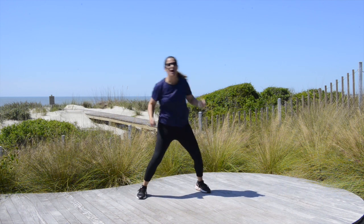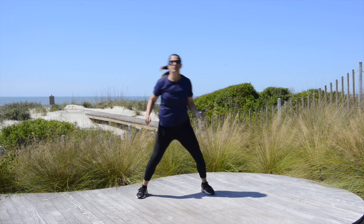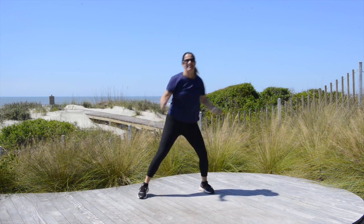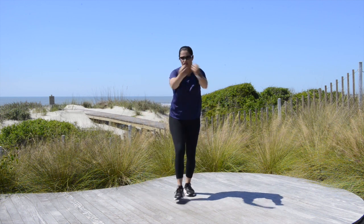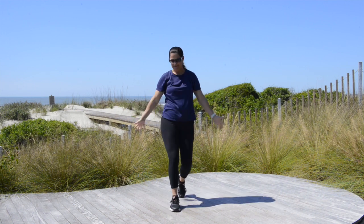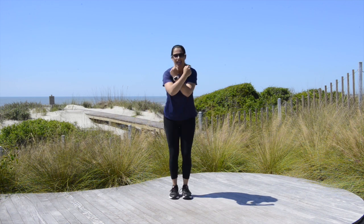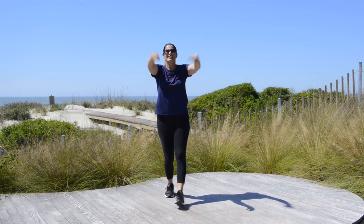Anytime your arms are above the heart and the lungs, the heart rate rises. Both. But we're gonna keep coming back to that mambo cha-cha because we love it. Channel that inner dancer. Mambo cha-cha. Change the arms. Don't forget that. Run, run, run. And arms up. Arms up, arms up, arms up. Woo!